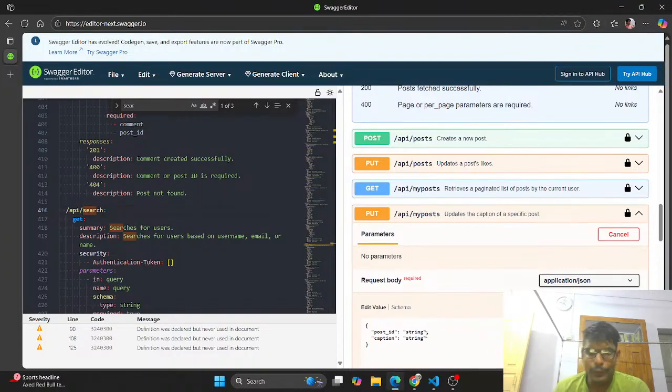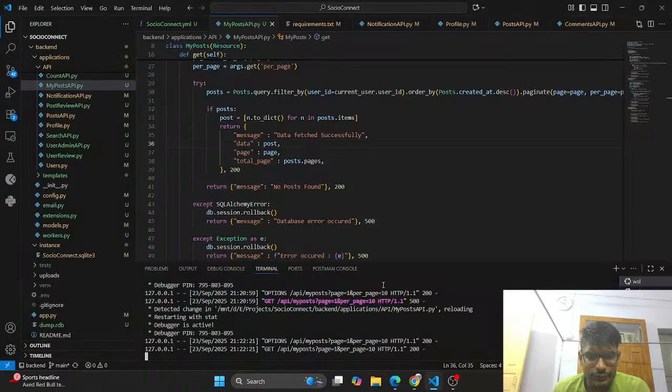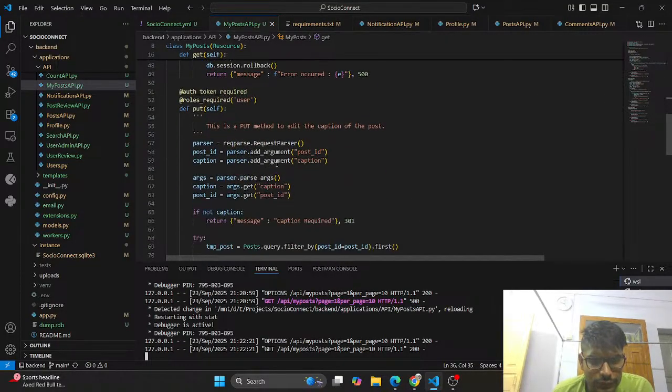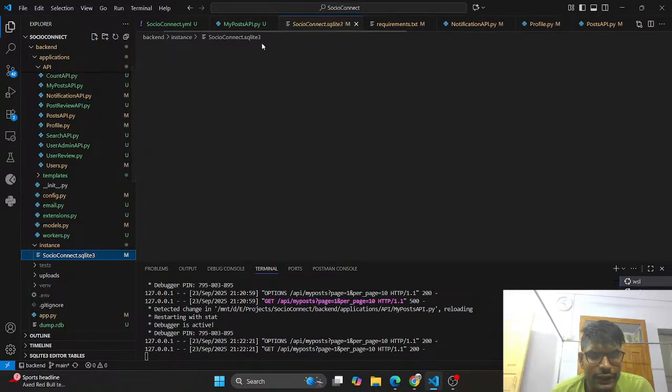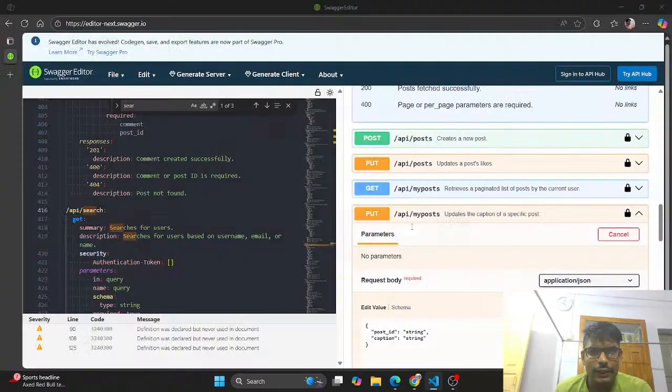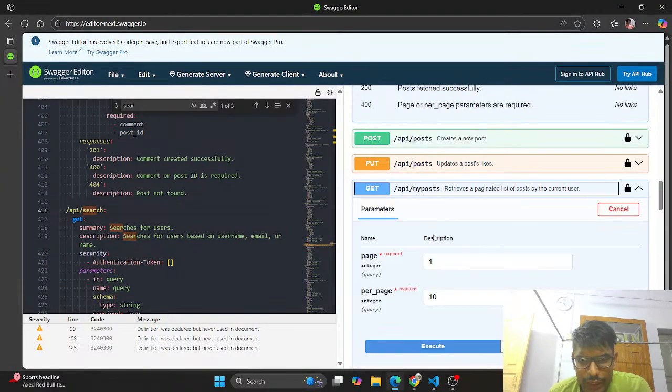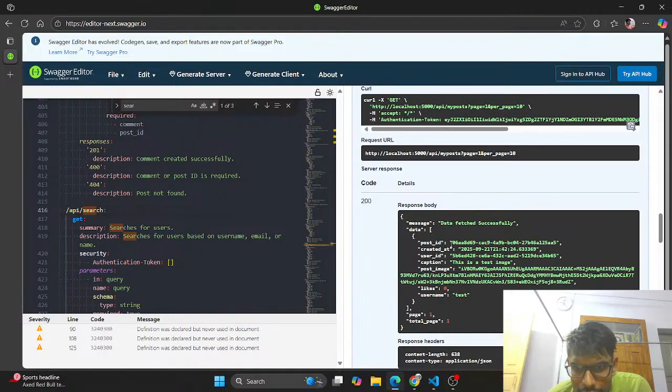It requires post ID and then caption. So let's try to do that. Let's find out the post ID. We got the post ID here. So we will try to change its caption.